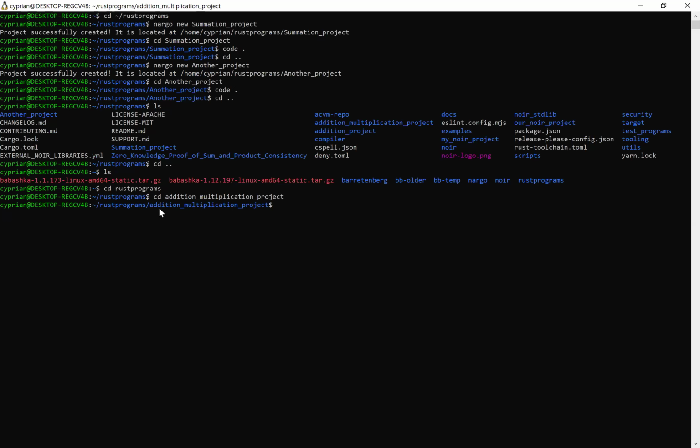Now you are inside that project. You can again open it by code, space, dot, and then it opens in Visual Code. So that is how you can open your existing project that you had already stored.